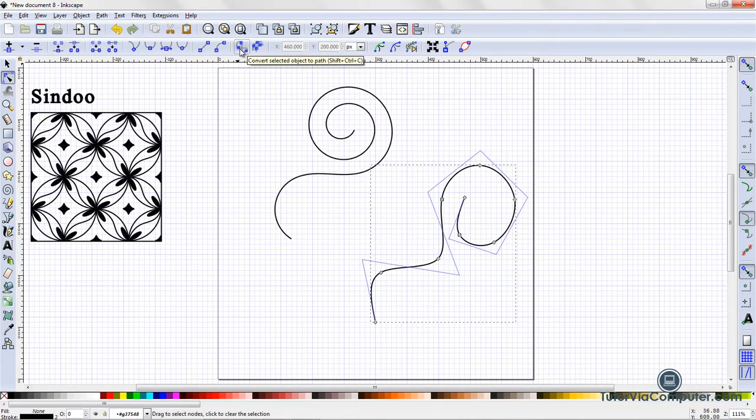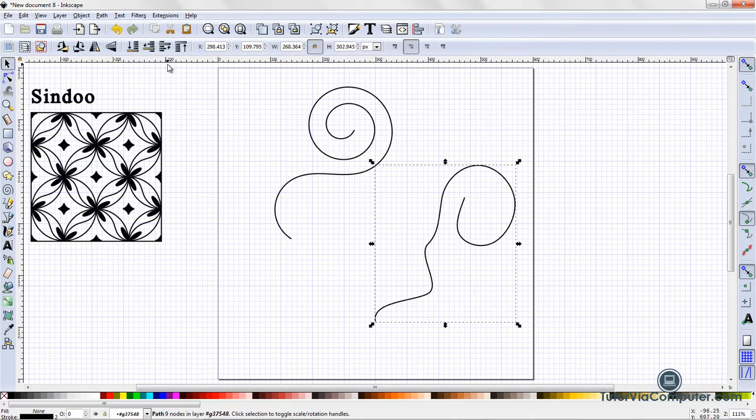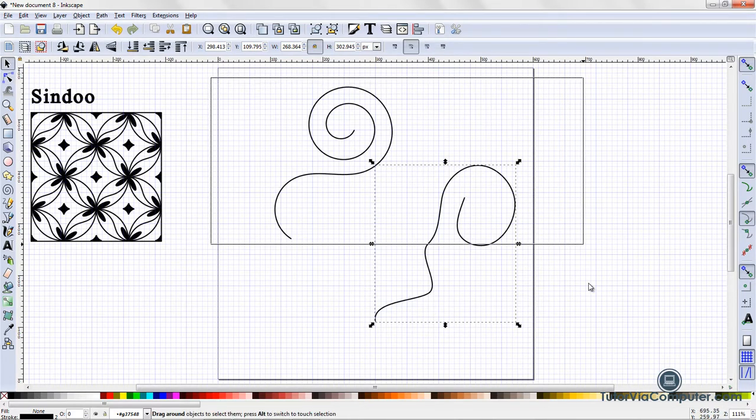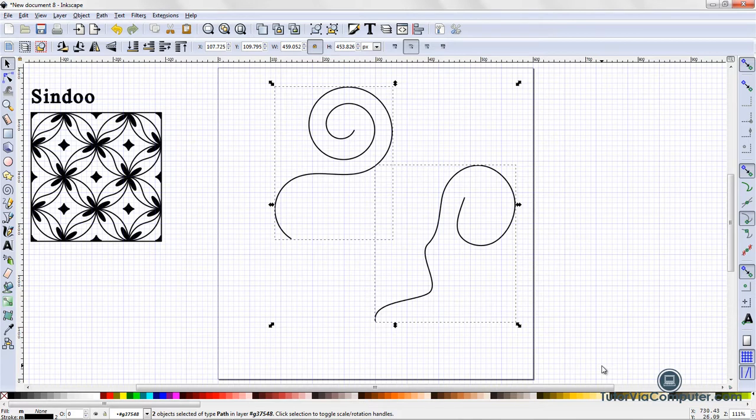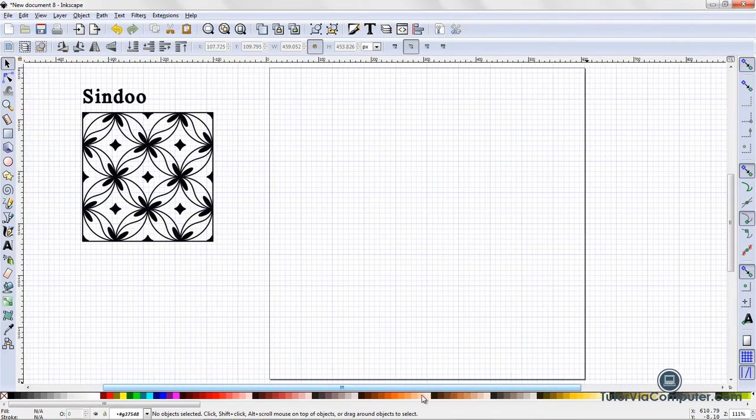Convert selected object to path. It no longer has those extra lines. It's a regular path. Okay, with that explanation, I'm going to delete both of these. I'll select them both and press my delete key.